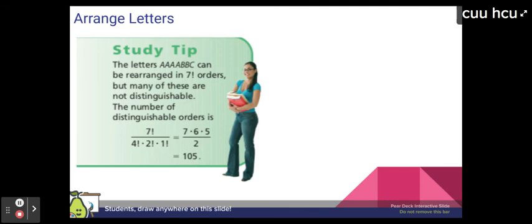So arranged letters. This is the next one that we're gonna work on for today, all right? So if you look at the list that I'm giving you, I have the total number is n. So n is how many letters that you have. So n is the total. In this case, I have 1, 2, 3, 4, 5, 6, 7. So I have 7, n is 7.